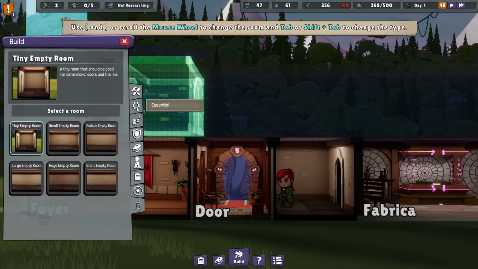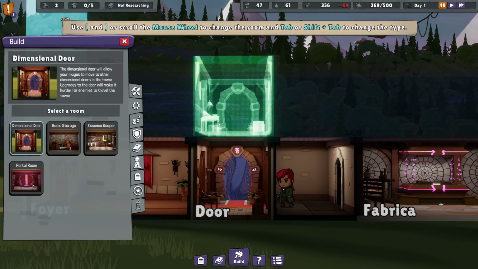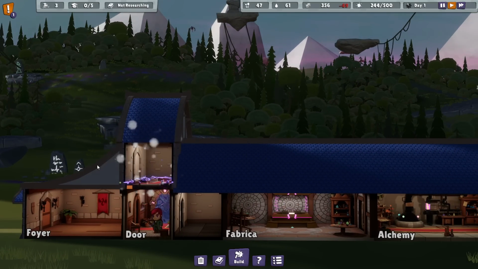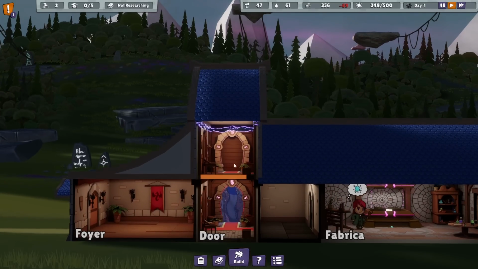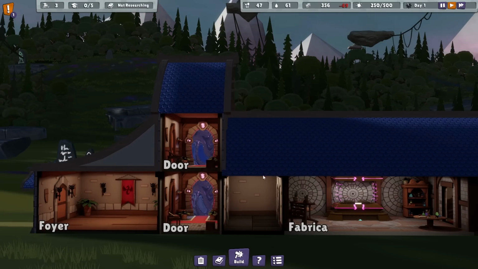However, we can then go to... Where is it? There we go. Dimensional door. Pop that there. And now it looks a little bit more like a tower. If you squint and put your head to the side, it looks a bit towery. But now we can go up a floor, look. We can now build across here, which is very good.